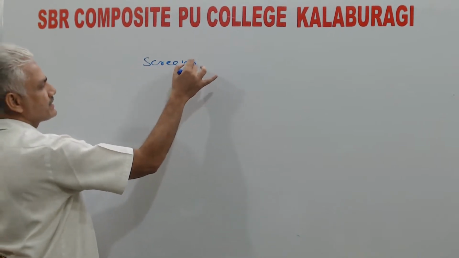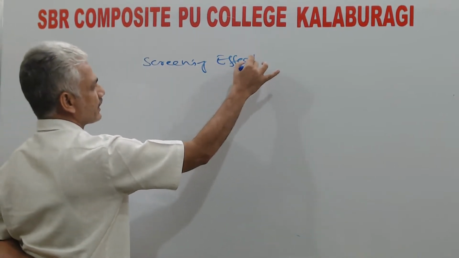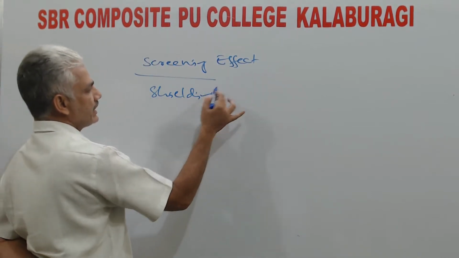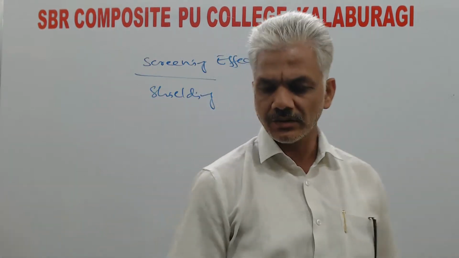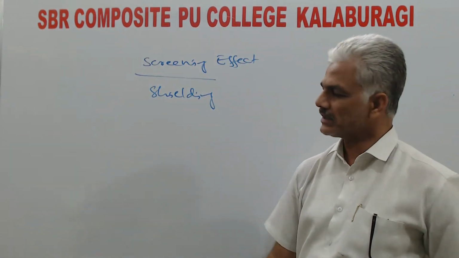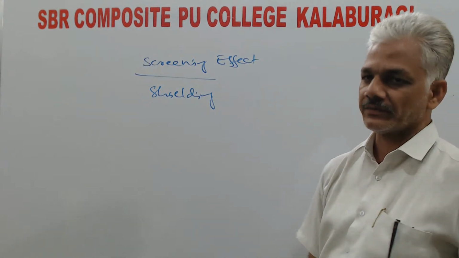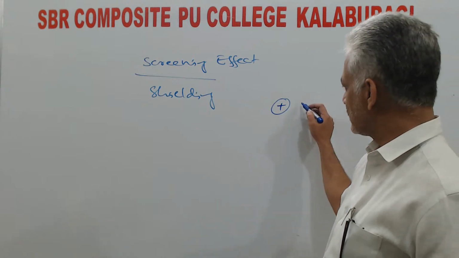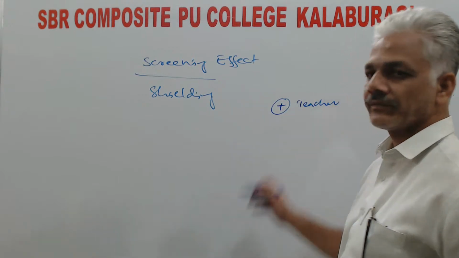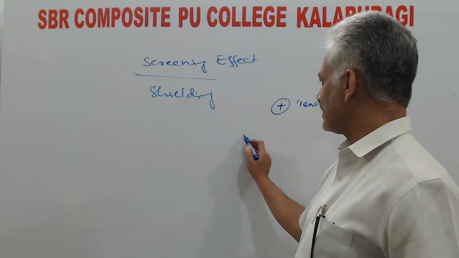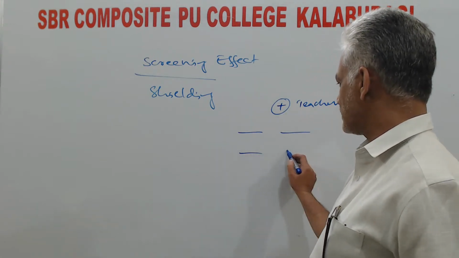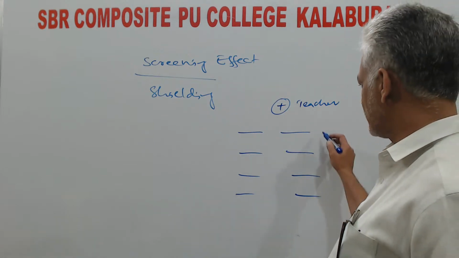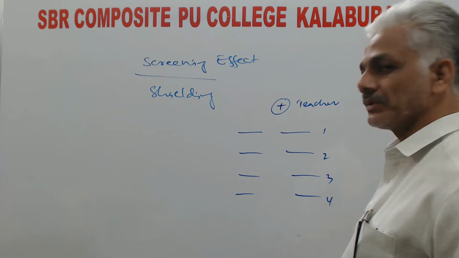So one of the questions raised is the screening effect. This screening effect is also called the shielding effect. To understand this concept, let us take the example of a classroom itself. Suppose this is the nucleus. In place of the nucleus, imagine the teacher. And before the teacher, students are sitting in various benches, say first row, second row, third row, fourth row.